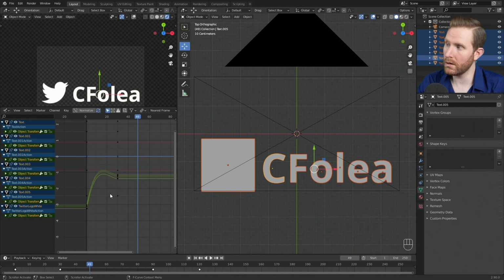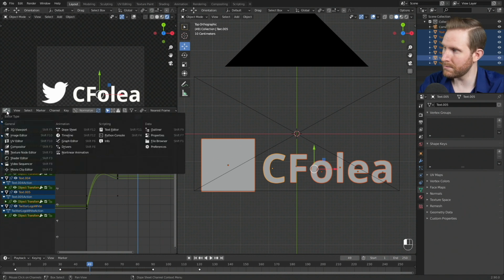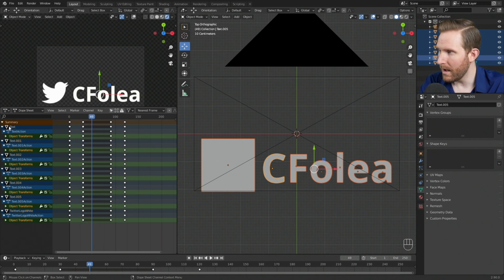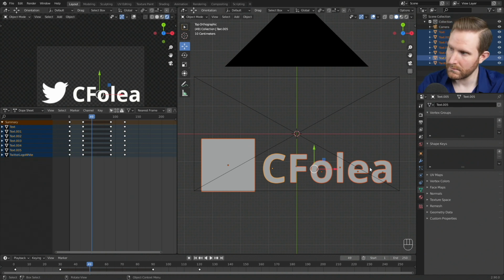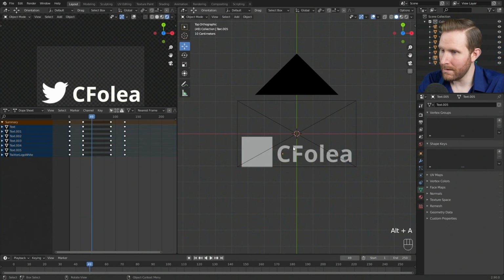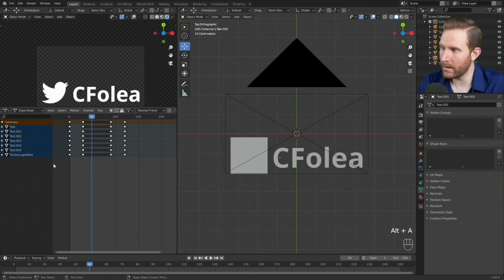For this, we're going to go to the dope sheet, which is the best place to adjust the timing of your animation. So I'm going to click this button right here, go to the dope sheet, and you'll notice we have all of our letters here. I'm going to collapse these down by clicking the little spin down triangles. And we do have a problem here. If we deselect everything by hitting Alt-A, you'll notice all of our keyframes are still visible, and that's going to make offsetting them a little bit more tedious.